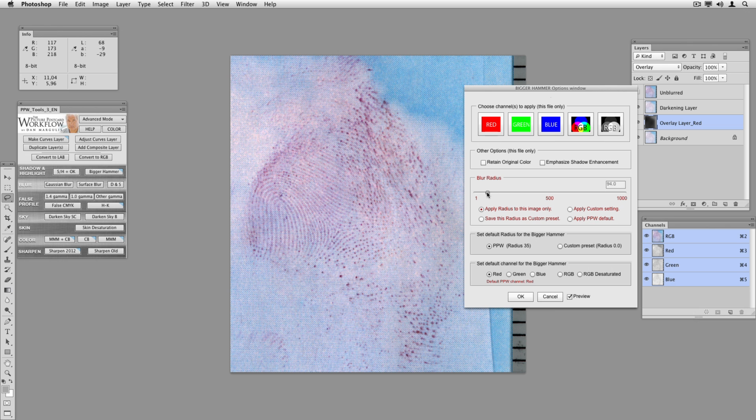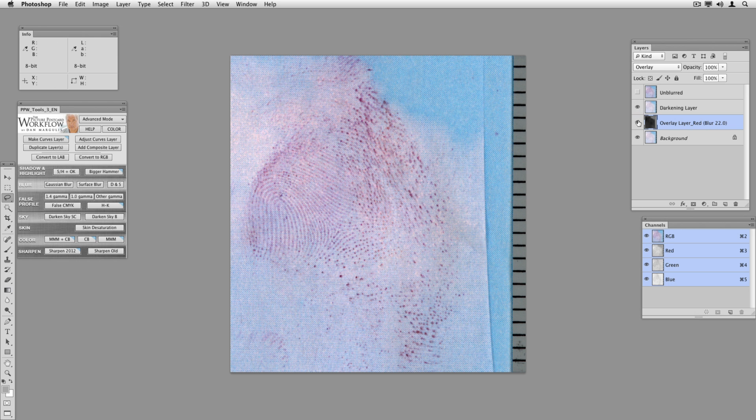Let's see if the blur radius does anything for us. That seems to reduce detail. And I'm not getting much of a change over here. But there's that. Here's before, here's after. And there's something to be said for this, because we can always come up here. Let's do this darkening layer. Let's see if that helps us. Not particularly. But we could always add an adjustment layer.